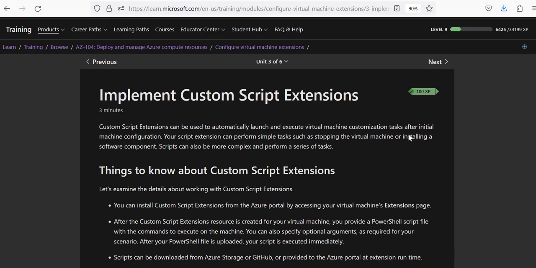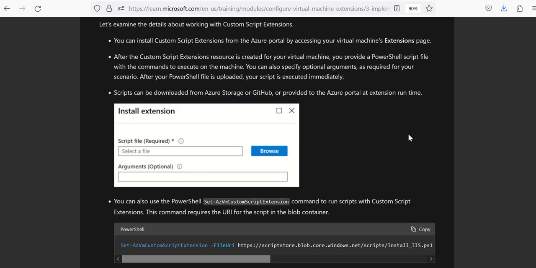For the custom script execution, you install a custom script extension from the Azure portal by accessing your virtual machine extensions page. After the custom script extension is created for your virtual machine, you provide a script file with commands to execute on the machine. You can also specify optional arguments.